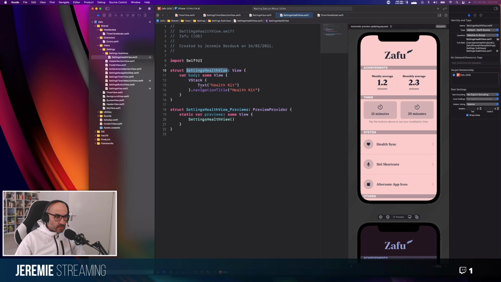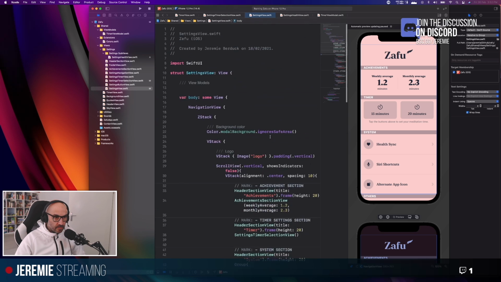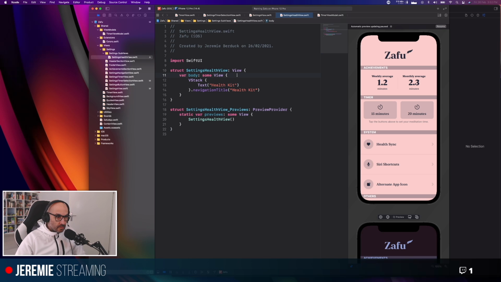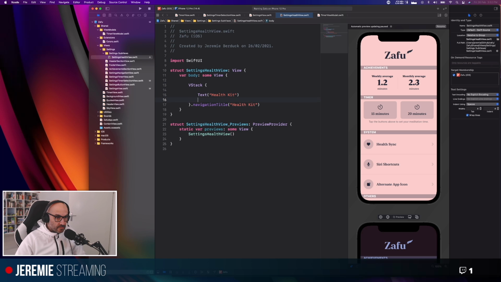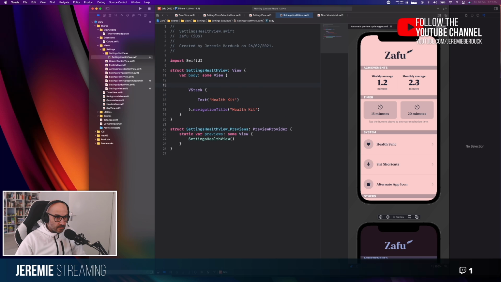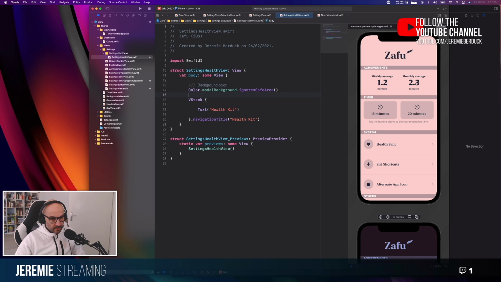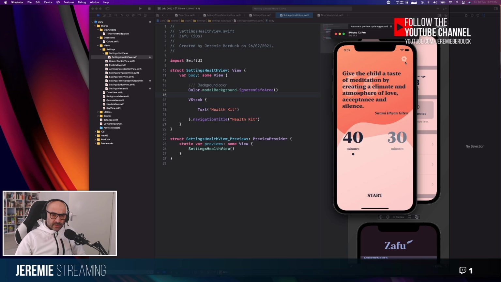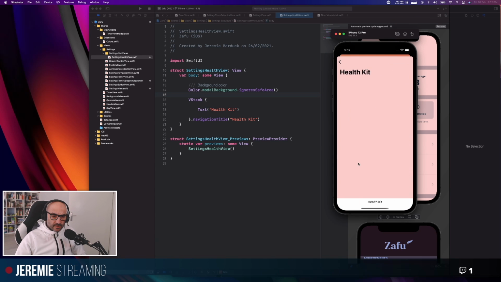But I also need a color here. What did I do for the settings view and the colors? Well, I'm going to do exactly the same. Let's give it a bit of space for better readability. What if I do this?